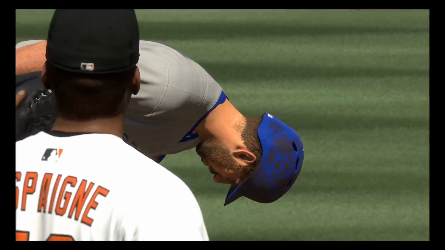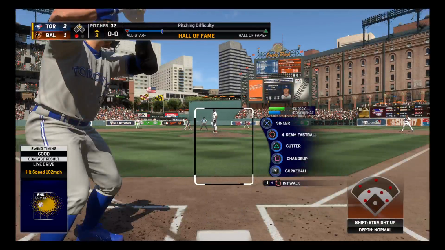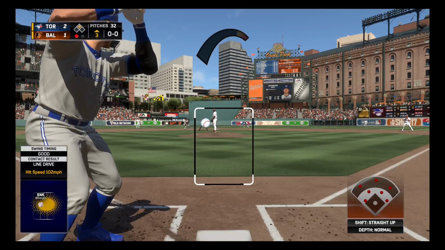And he just blasts this thing down the left field line. I thought it might bend foul, but it lands just inside the chalk, and he's able to leg it out for a double. Good looking swing.